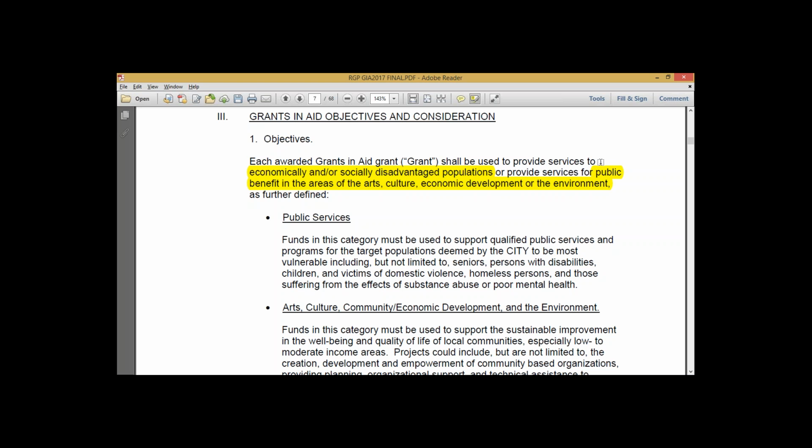So just like those criteria are divided here in the section I've highlighted, the categories below also represent those 2 different groups. Public services for economically or socially disadvantaged populations, and you see some of the criteria listed here about how those populations are defined.